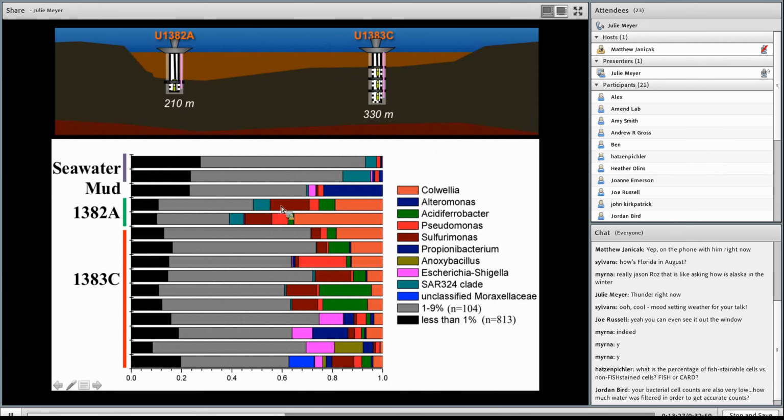The other group that we saw a lot of is Sulfuramonas, in this kind of rusty red. Sulfuramonas is an epsilon proteobacteria that's likely a hydrogen and sulfur oxidizer. And this is something that's common in low temperature hydrothermal settings like diffuse flow, places that straddle oxic and anoxic environments, like hydrothermal plumes where it's getting some kind of reduced chemicals from the plume, but it is still getting oxygen from seawater. We also see it in marine sediments, and mats at hydrothermal vents.